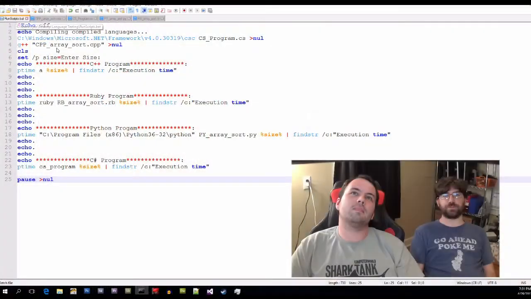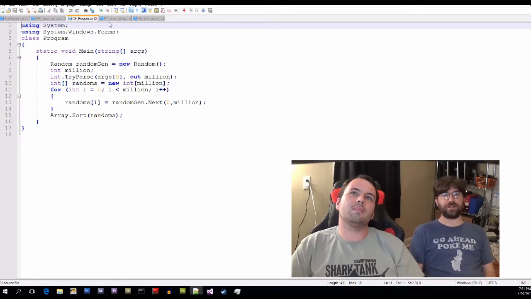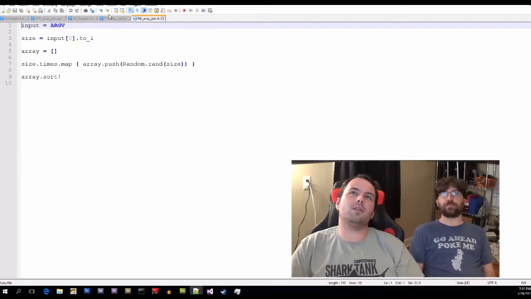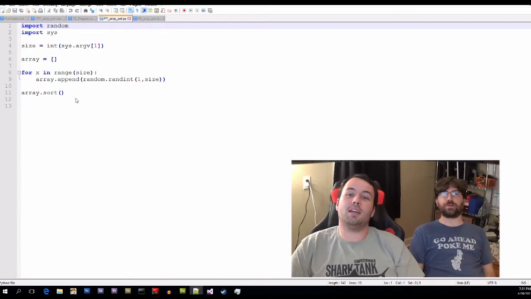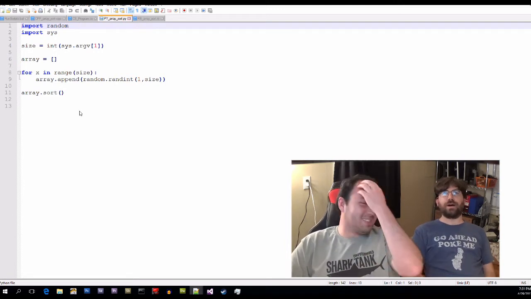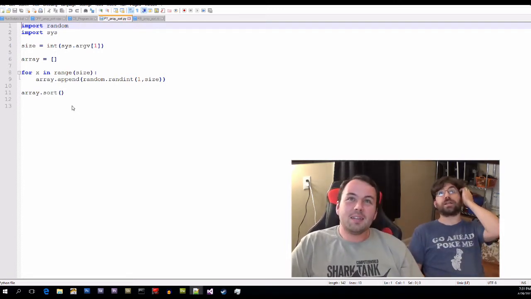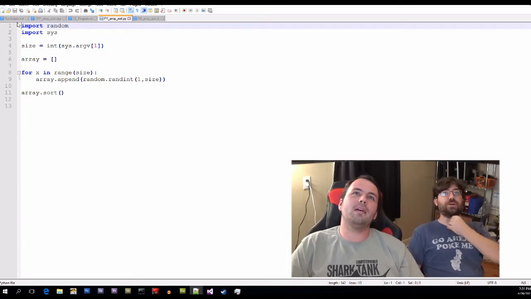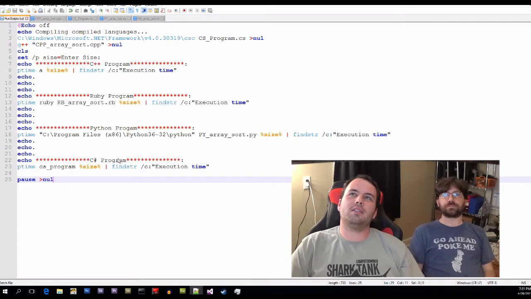So here we have our 4 candidates and a batch script that runs them. We've got C++, Python, Ruby, and C#. Not in that order because I totally botched that, but that's okay, it's not important. So just to go through it, you run us through the batch file because you know that better than I do. Okay, so the batch file is just pretty simple.